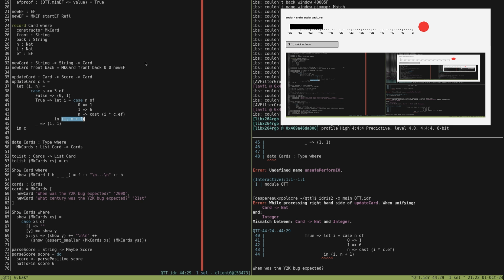I was a bit fast and loose with the cast, but this is a curious mismatch between card to nat and integer. Oh. Wait, O? I don't know about O. What's going on here? This should also be value, I think.